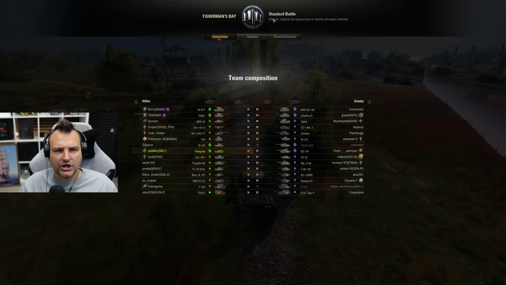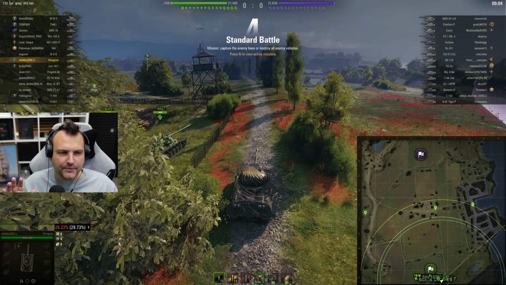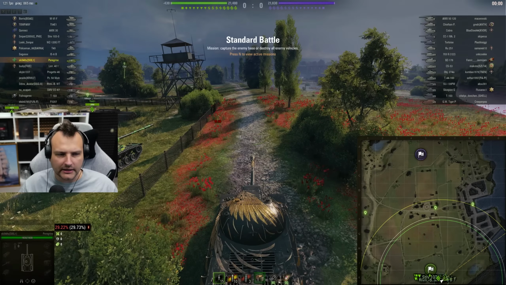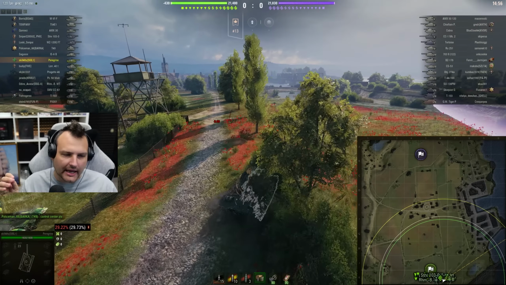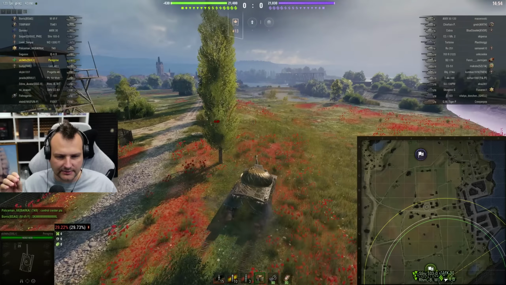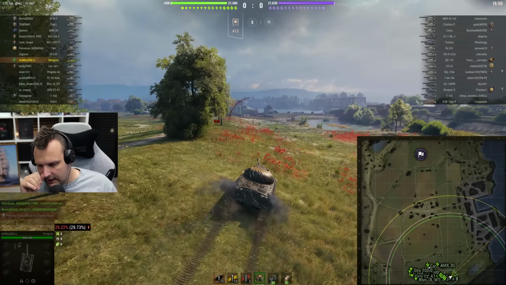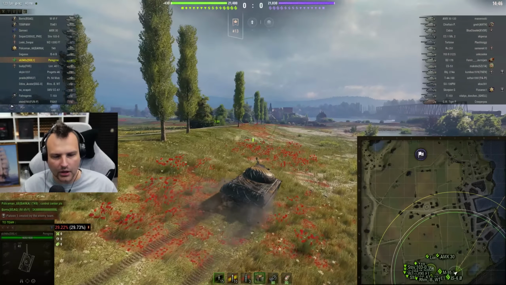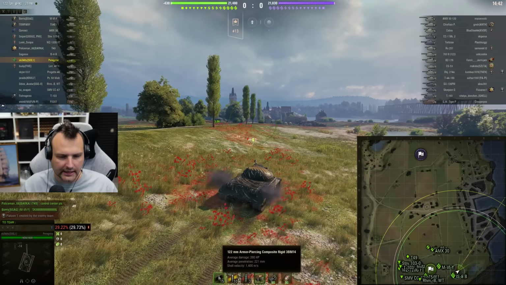And we have Fisherman's Bay, we have a standard battle. Now, the worst thing of all this, we are not top dog in the field, but that is completely fine. All in all, I think this tank deserves quite some respect, fellas. Overall, IS-3A or PEREGRINE, it's literally the same tank like I said before, just this one has a fancy camo.